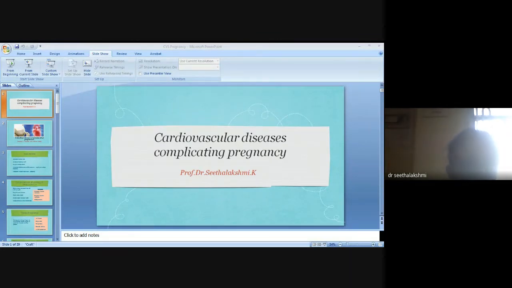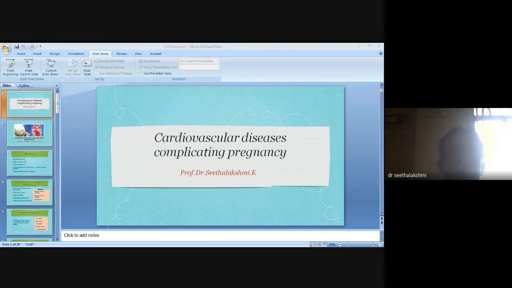It should be in a tertiary care hospital. The initial assessment should be with a cardiologist for cardiovascular disease. Special care should be taken to detect and treat the risk factors which precipitate failure, like urinary tract infection, respiratory tract infection, dental infection, anemia, obesity, hypertension, hyperthyroidism, and hypertension associated with preeclampsia and eclampsia. These are all the special indications where more care should be given.